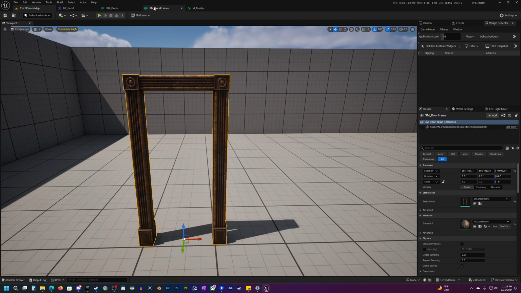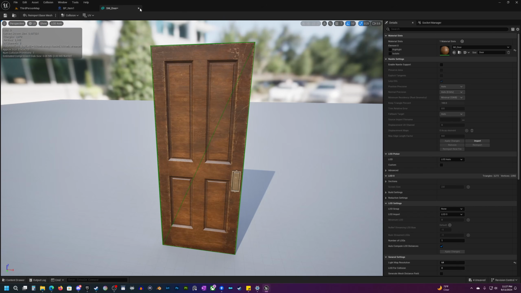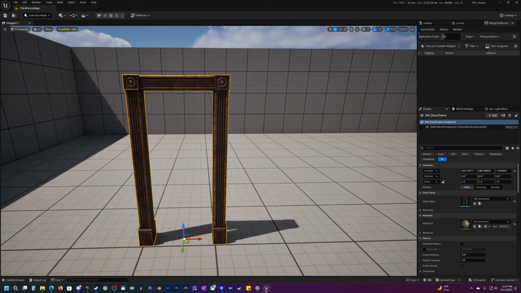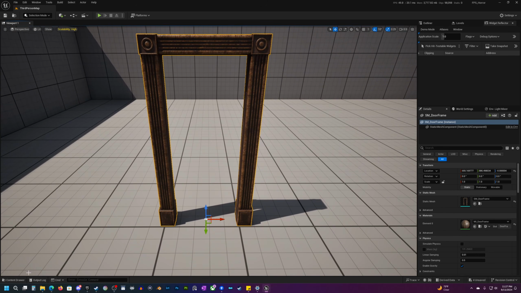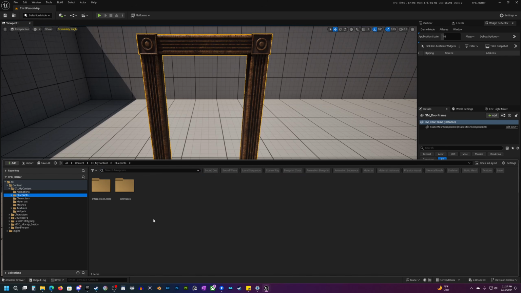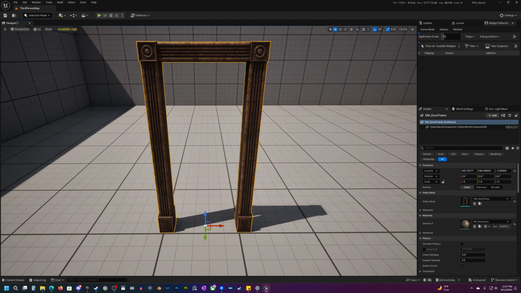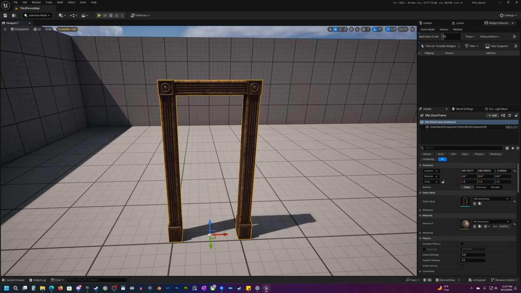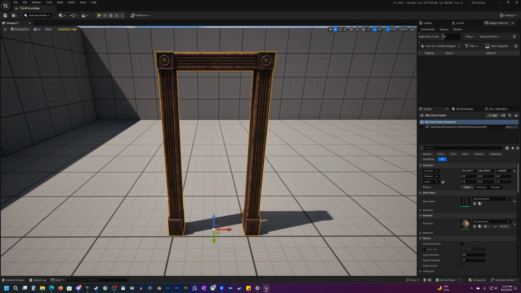Okay, so let's close that. We don't need our master material anymore. We can close those. And let's talk about a door. So there are, as usual, a lot of different ways to create a door. And doors in general are something that you probably don't really think much about, but they can get quite complex. There's a lot of things that need to happen in a video game that is centered around doors.